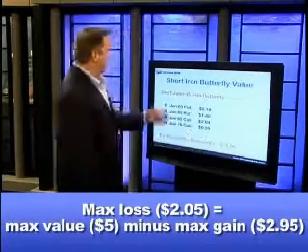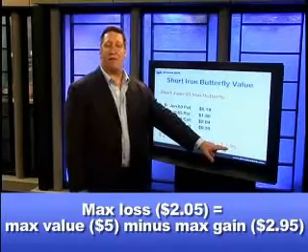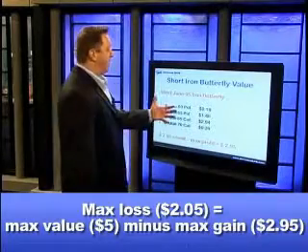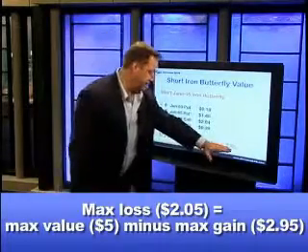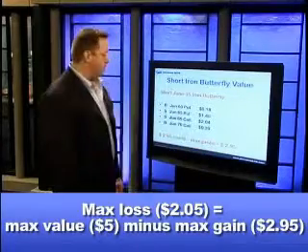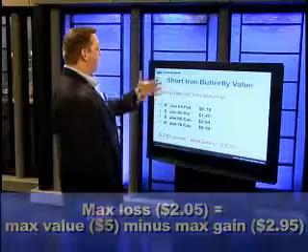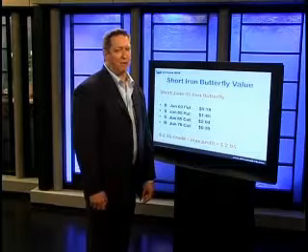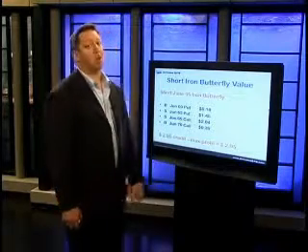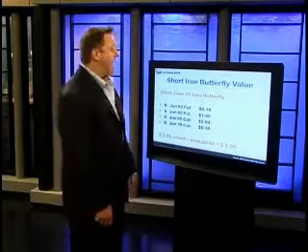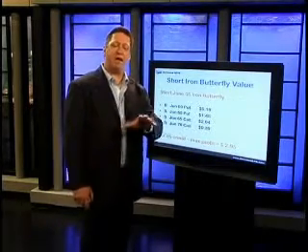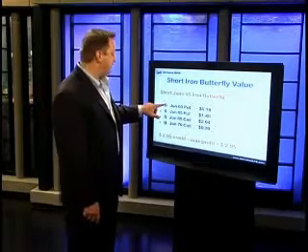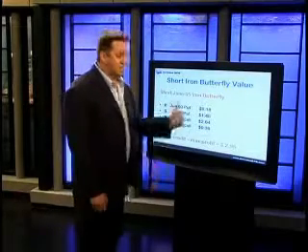$2.05. That is correct. This iron butterfly has a maximum profit of what we sold it for, $2.95, and a maximum potential loss of the full value of the butterfly, $5, minus the credit, minus what we sold it for, which is $2.05. Our maximum loss here is $2.05. Go back to the conventional butterflies, the call and put. Don't both of them have a maximum potential loss of $2.05? And doesn't that loss of $2.05 happen at either the long strike to the downside or the long strike to the upside? Just like here?